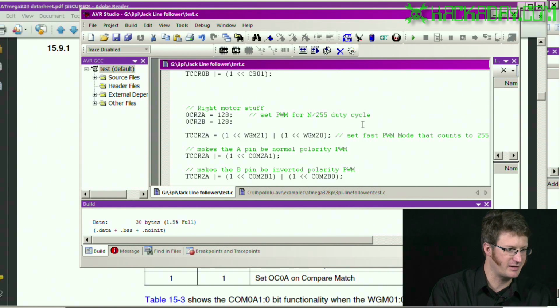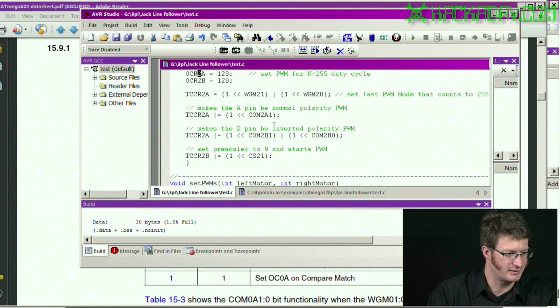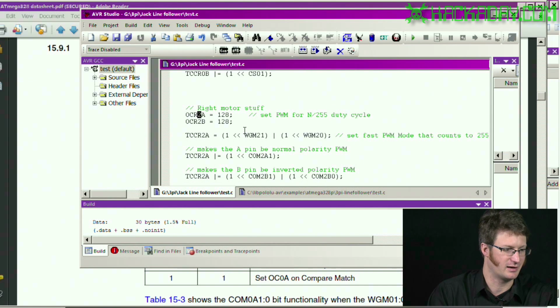And then I do the same thing for the right motor, which I just copied all these and just changed it. So this is timer counter 2. We skipped timer counter 1 because it is a 16-bit counter, and that would work just fine for our pulse width modulation as well, but just to keep things simple, I wanted both to be the same number of bits, and more to the point, the 3Pi robot is connected up to those pins, so I should probably use them. Otherwise I'd have to do it in software, which is a pain. So I do the exact same thing for the other register.